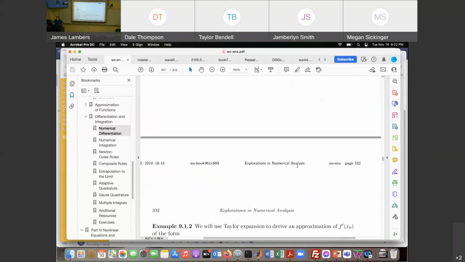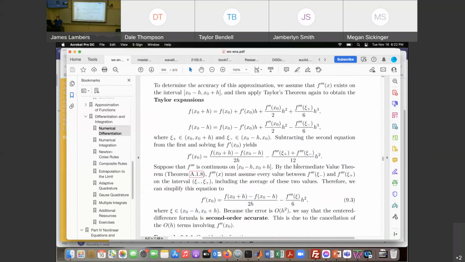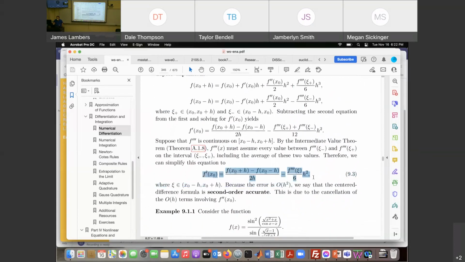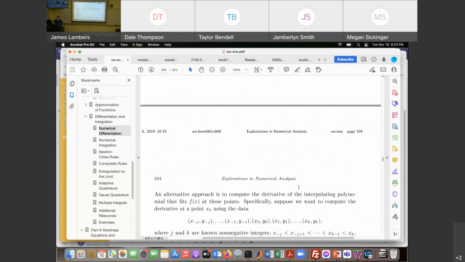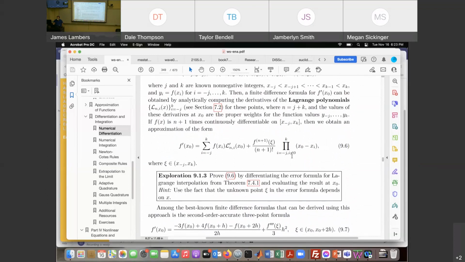Where is it? Okay, here is the center difference formula. So this is what the error term should be. Okay. So if we consider that here, since j and k are both equal to 1, that means that n, which is equal to j plus k, would be equal to 2. So you can see here we're going to get the third derivative, and the prefactorial. But then what happens when you plug in xi? So xi is equal to x naught plus or minus h.